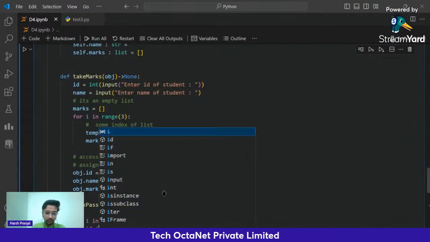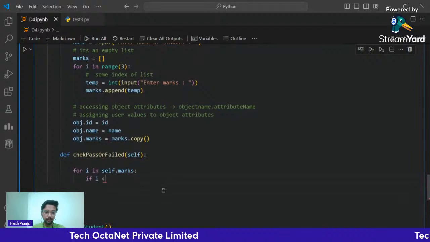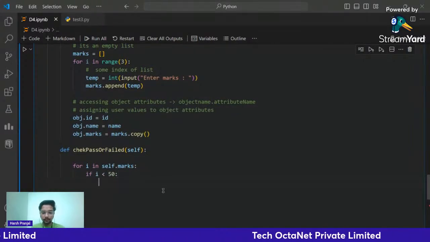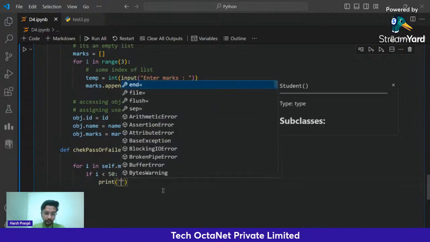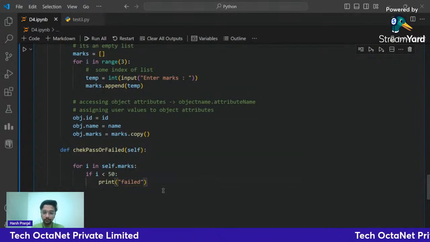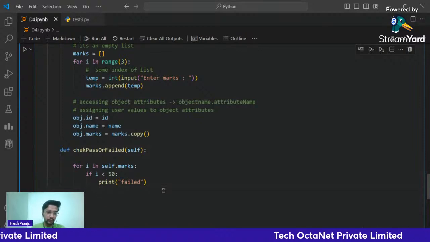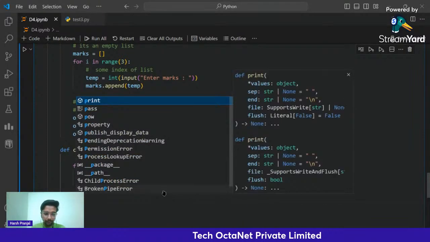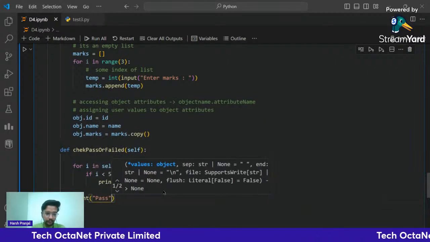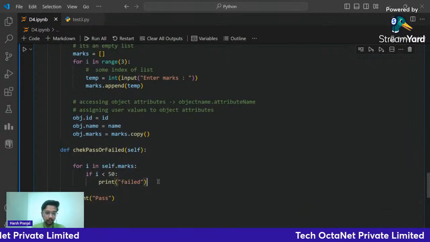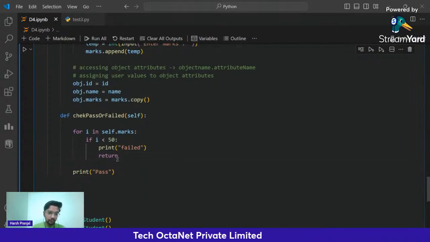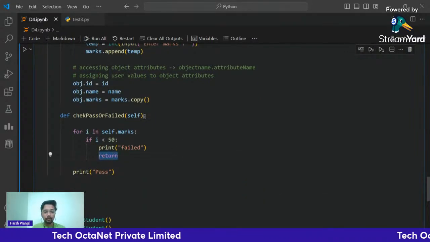We are checking if any student gets marks less than 50, then print failed. Otherwise, when everything ends, print pass. Here we are going to see one more use of the return function, right?